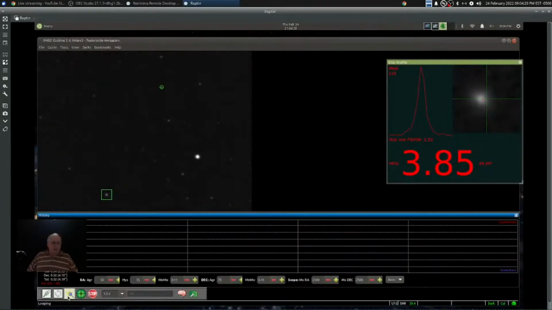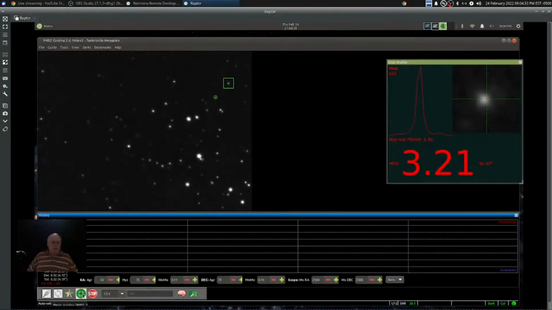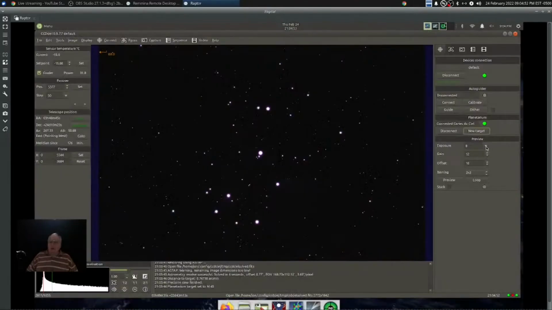Take a picture, pick a star and turn on guiding. And what guiding will do is keep that star in the crosshairs and tweak the mount as it's tracking through the sky to keep us exactly in that spot. And now while we're here, let's do about a 2-minute exposure. Well, we'll do a 1-minute exposure first and see what we end up with. And what we're doing is we're taking a 60-second exposure.